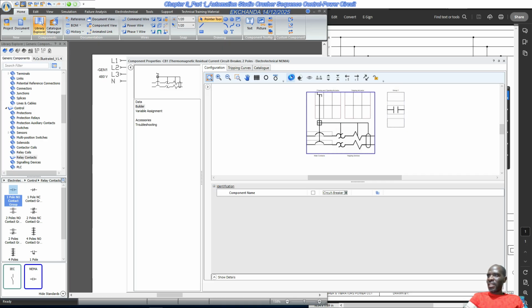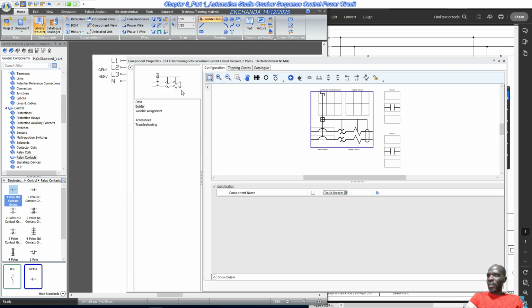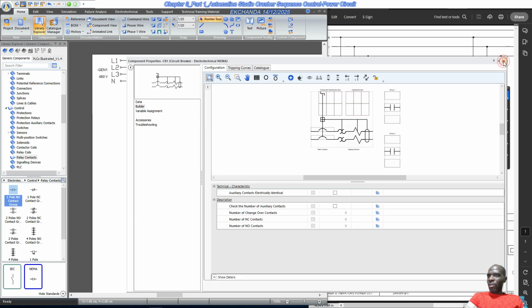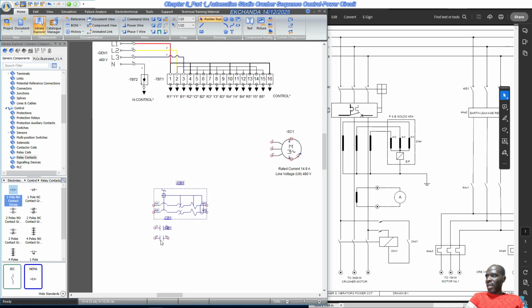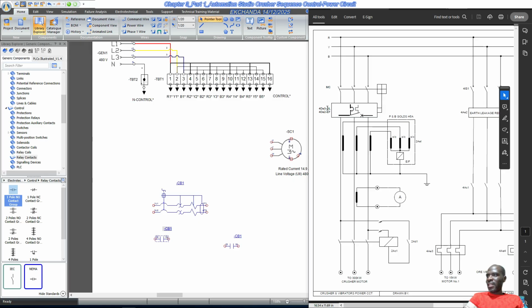If I created another contact group which is normally open and then said okay, you'd notice that both of these would have the same associated label as CB1. So like this we wouldn't have the option of creating a distinct 4DE3 and a distinct 4DE2, so we don't want this.